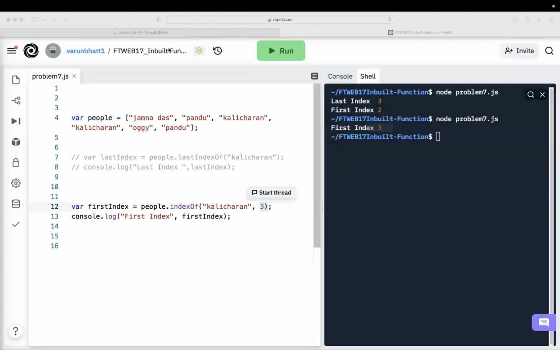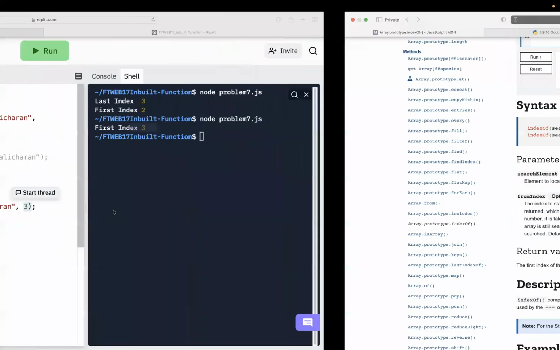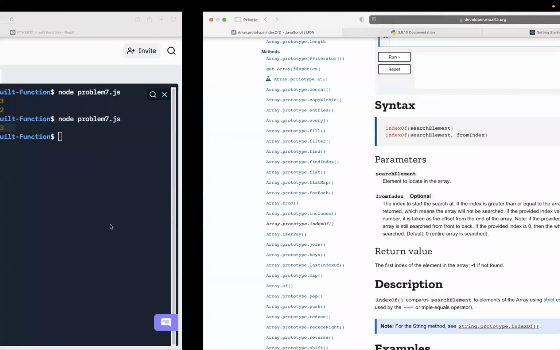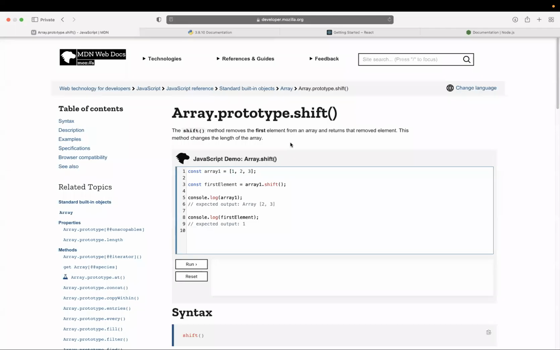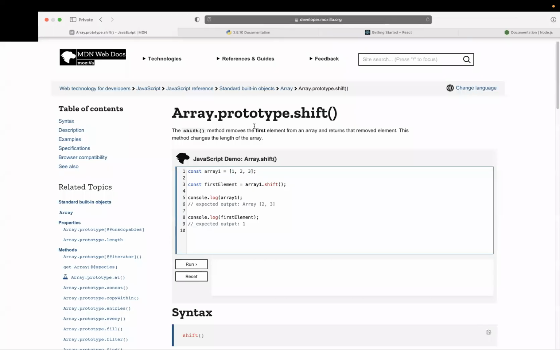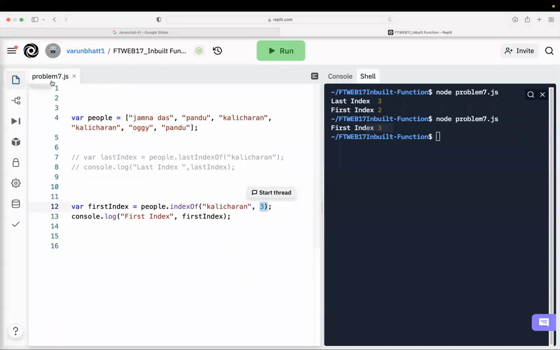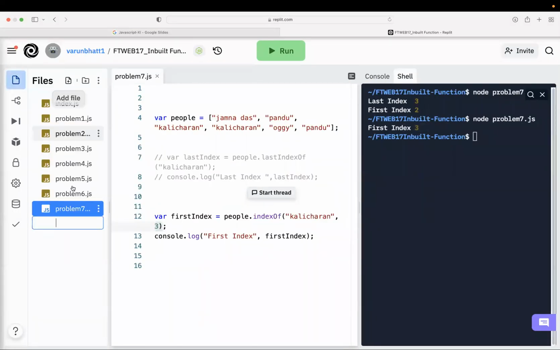So now let's come to the next one, and the next one is shift. Guys, do you remember that I told you if you want to push anything into an array, or if you want to pop. Problem 8.js.